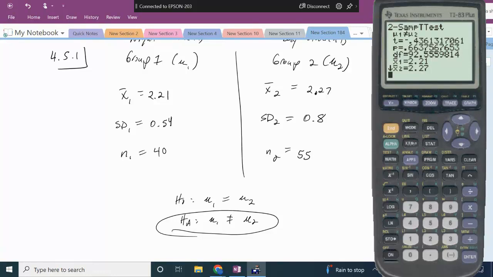So let's see, the test statistic is, and it says round to 4 decimal places, negative 0.4361. All right, so in order to round this to 4 decimal places, you would go out to the 4th decimal place, 1, 2, 3, 4. Which is the 1? You will look one number to the right. If that number is 5 or greater, you round up. But if it's not 5 or greater, it stays as it is. So we have 0.4361.